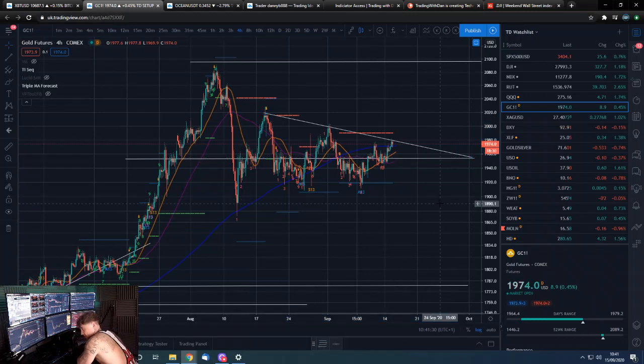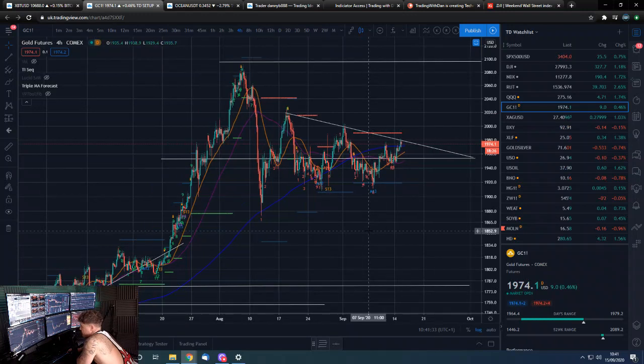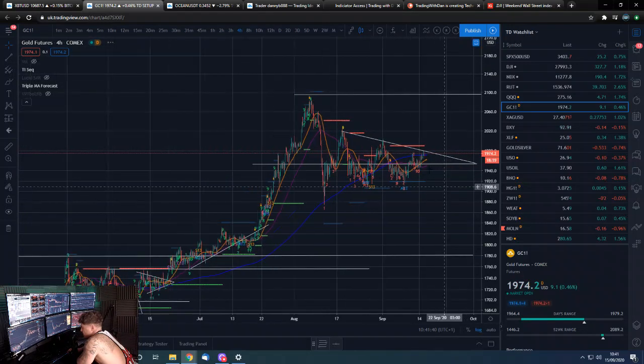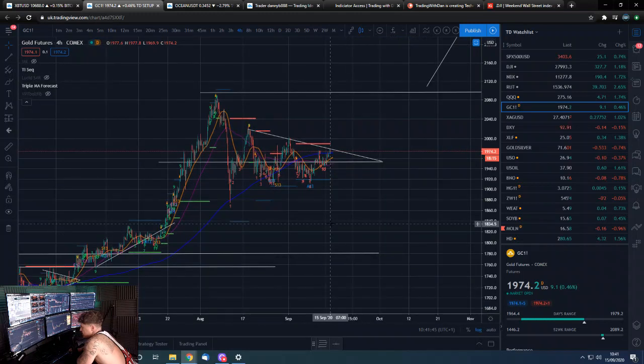If we get a break of this level, if we get expansion and volatility in gold, we are going to get a move up to probably over 2200 over the week or so of expansion, if it is to the upside. So yeah, that is basically what we're potentially looking at here. So is that it? Should we stick the fork in the dollar? Are we done?